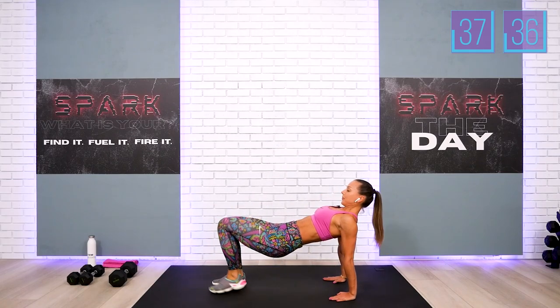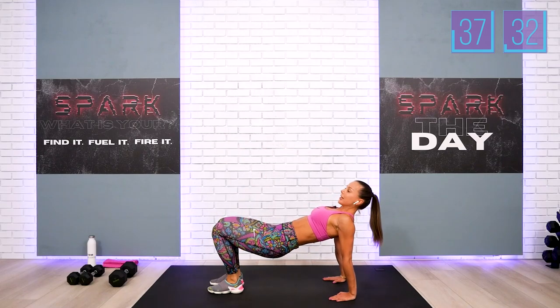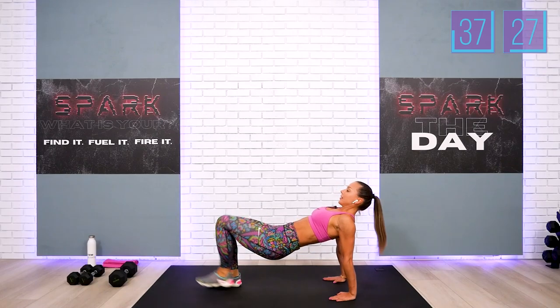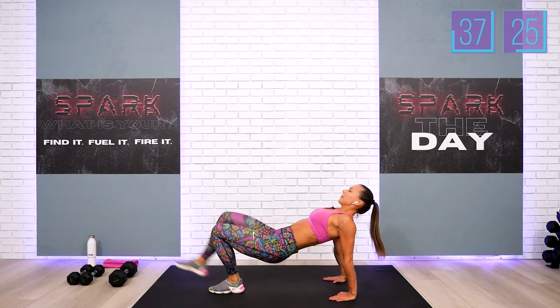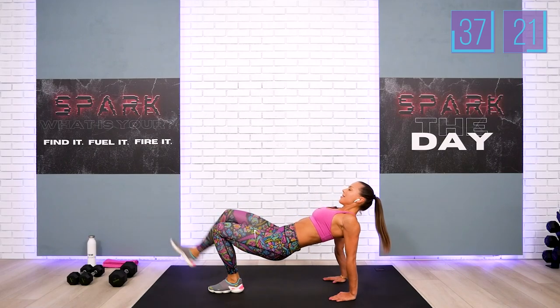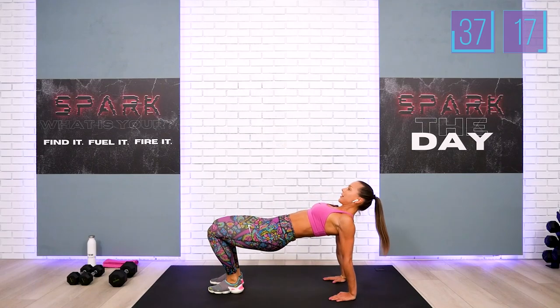One, two, three, straight leg. Four, all the way up. Five, six, seven, eight. All right, we have only five reps to finish.